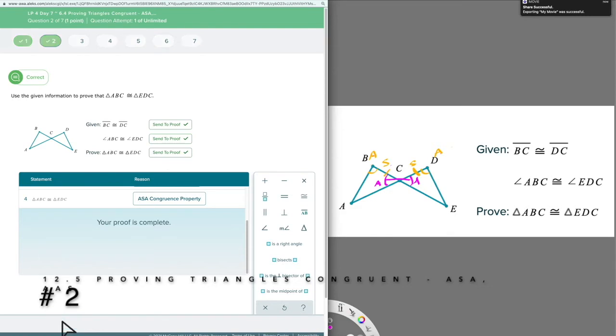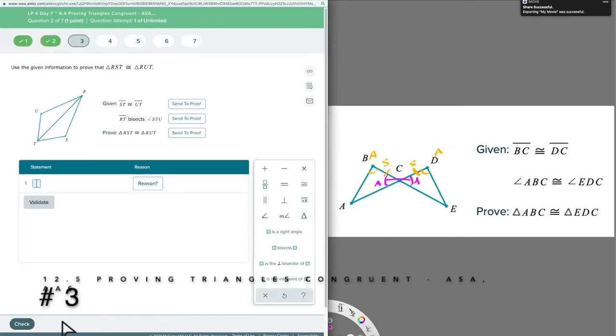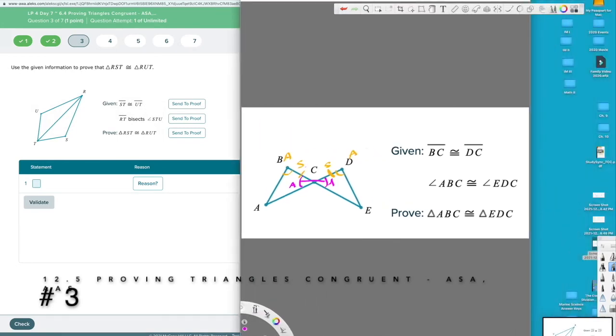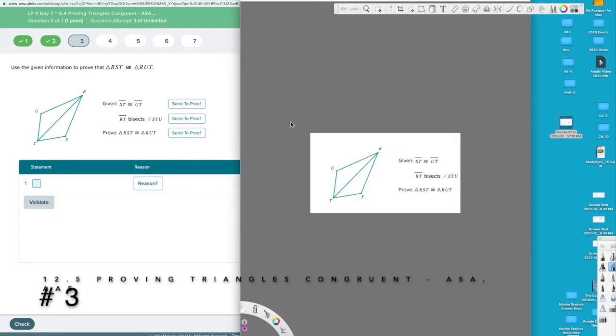So the rest of the proofs are going to be like this, where we have to make an attack plan. How are we going to get from what we're given to what we want to prove? And then we can move forward from there, because we don't necessarily know how many steps it's going to take to do what we want to do. Oops, clicked on the wrong buttons here. So again, I'm going to get my drawing over on the board there so I can start marking it up. There it is. Okay.